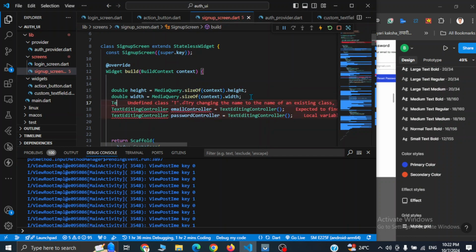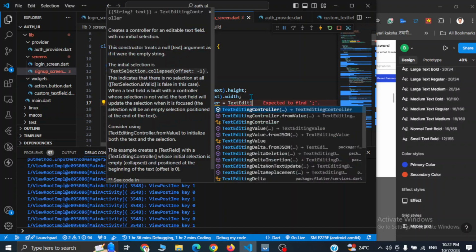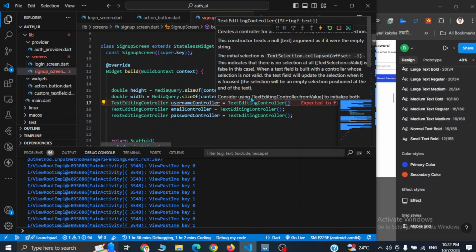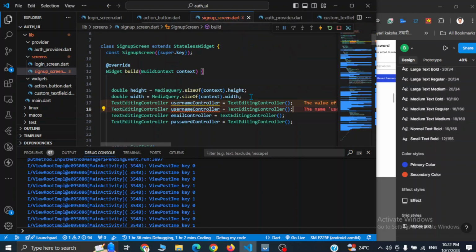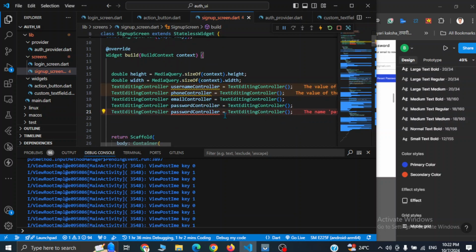I think you guys can do those, as everything is the same, but I will cover some. The username controller is equal to a TextEditingController, then the phone controller, and the confirm password controller.